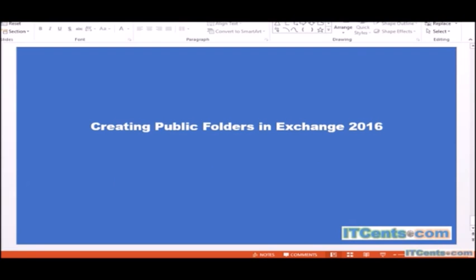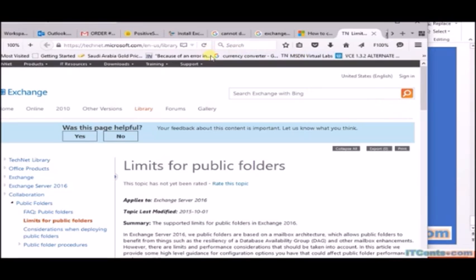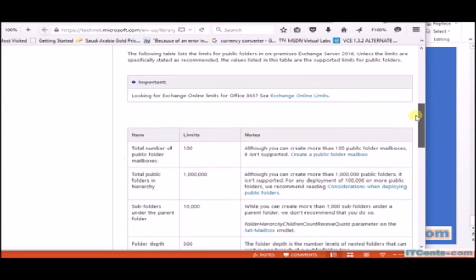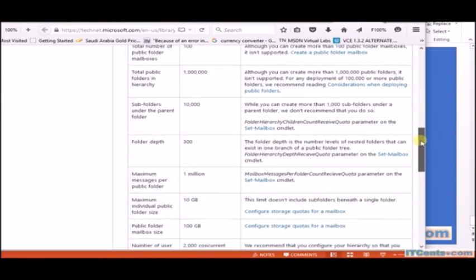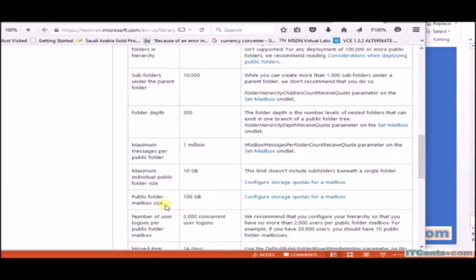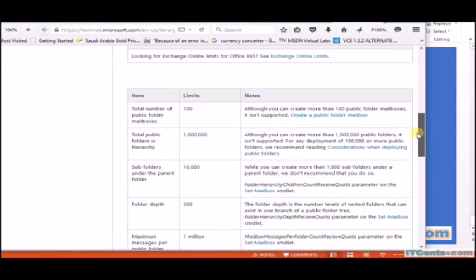However, they are still alive and well and stronger than ever. I would like to mention one TechNet article here, which might be important to you. It mentions public folder limits, like what is the maximum size of a public folder you can have, what's the maximum size of a public folder mailbox, how many public folder mailboxes you can define inside a single database, and so on. So I recommend you go through this article and see the limits, because the size of public folders may vary from organization to organization.